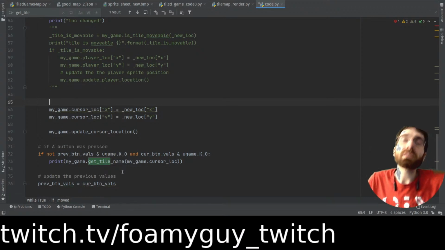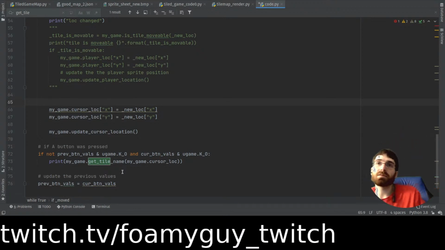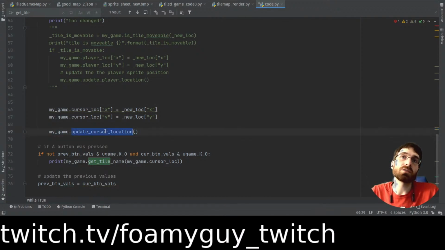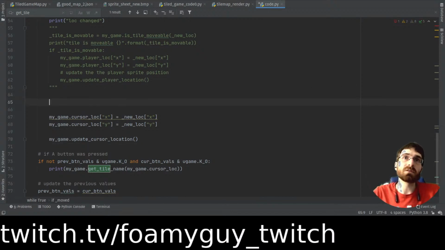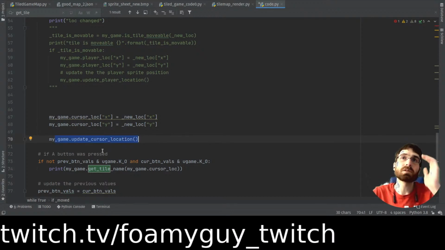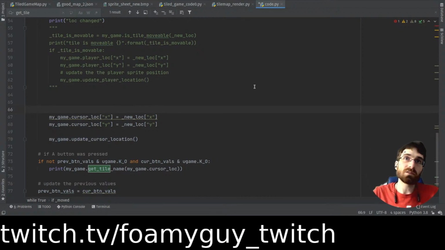there is a question to be asked, like, should this get handled inside of the game object? Like, when you call this function, should it update the camera? Or should it be CodePy's responsibility to update the camera? I think for now I'm going to do it inside CodePy, but eventually I think it's probably going to be good to move some more of this stuff inside the MyGame object, so that way the CodePy can be simpler. Like, you can just tell the cursor to move and the camera will do something that makes sense without you having to care in CodePy. But for now, let's do it here.